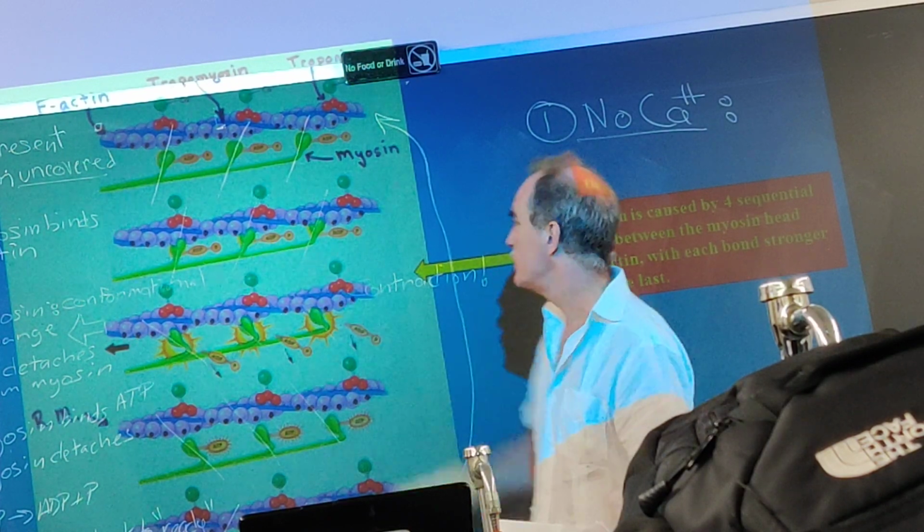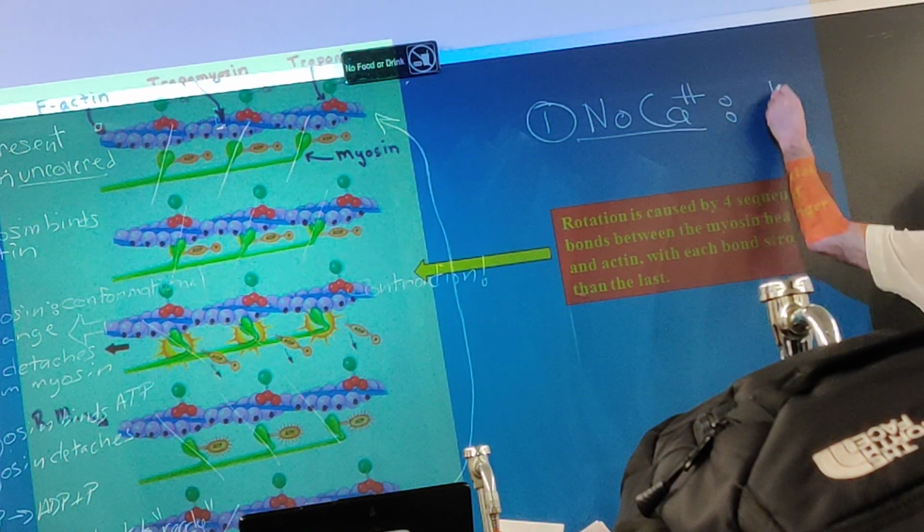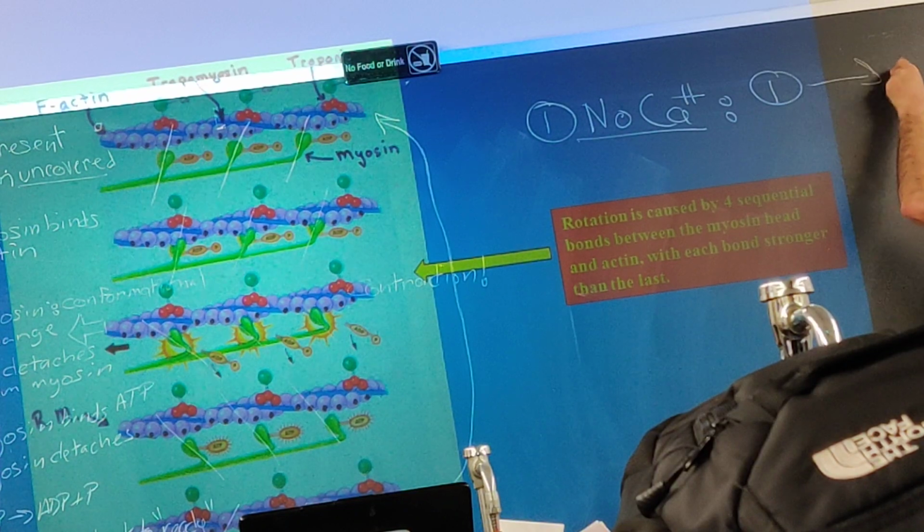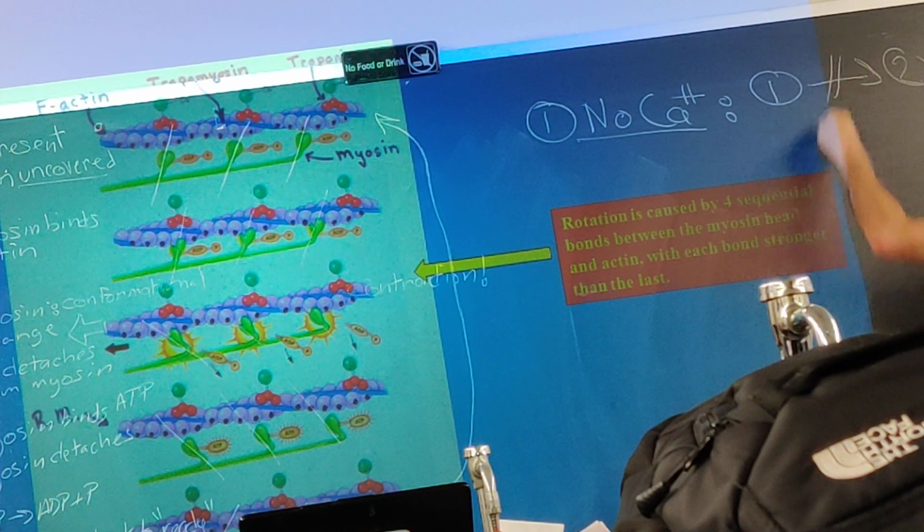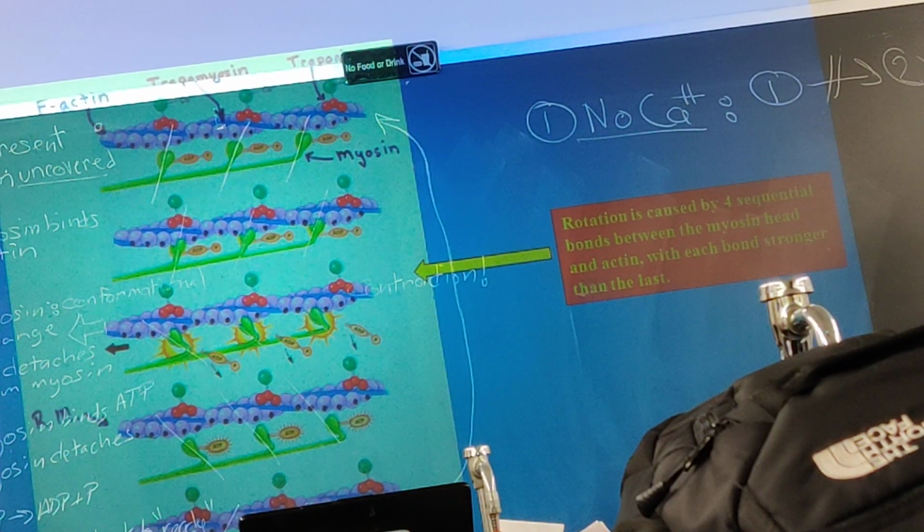So, in other words, step 1 to step 2, you couldn't do it. That's where you're blocked. Myosin cannot attach to actin because the binding site is blocked. And of course, no calcium, that's muscle relaxation. None of this can happen if the binding site's blocked.